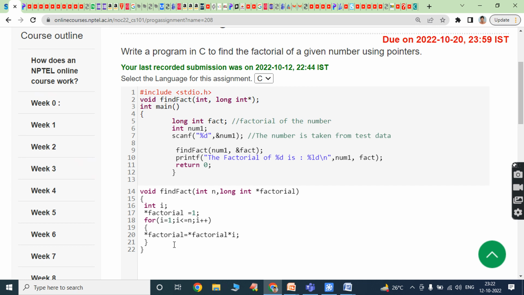Each time the factorial value is updated. Once the condition fails in the for loop, the control goes to the next statement after the for loop. So in the factorial program without using recursion, whatever logic we use, the same logic is used here, but in place of factorial we use pointer factorial. That is the difference. Remaining is the same.